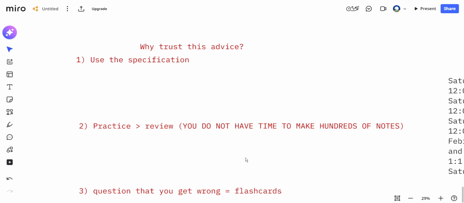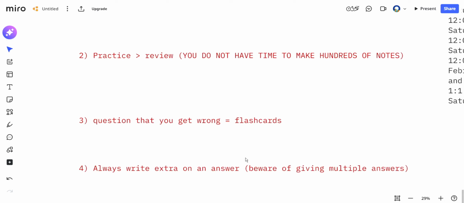And that then leads me to my third tip, which is the questions that you get wrong, put them onto a flashcard. And this will make sure that you are exam ready, because you are consolidating and reviewing the stuff that you are weakest in, the weaker areas, the weaker points, every single time. And you have your own question bank ready, a physical copy of it on a flashcard or even digital, doesn't matter, but you have that ready before an exam, and you are recapping that every single time.